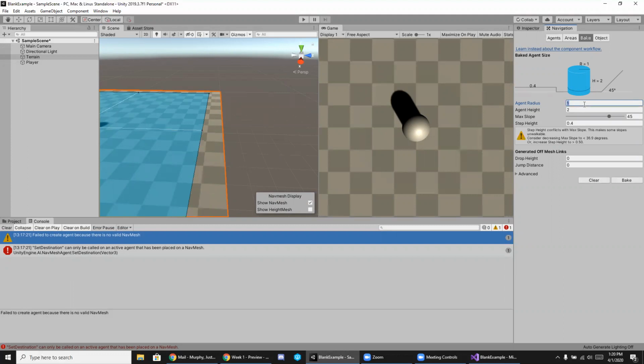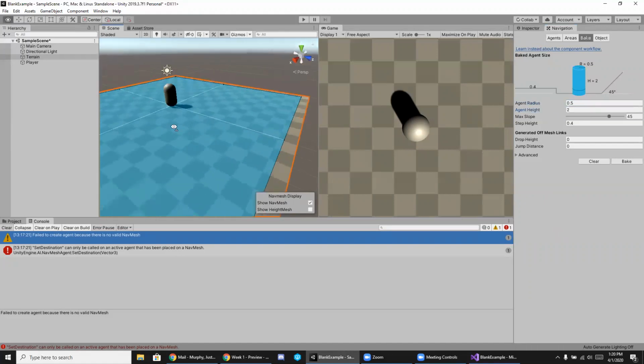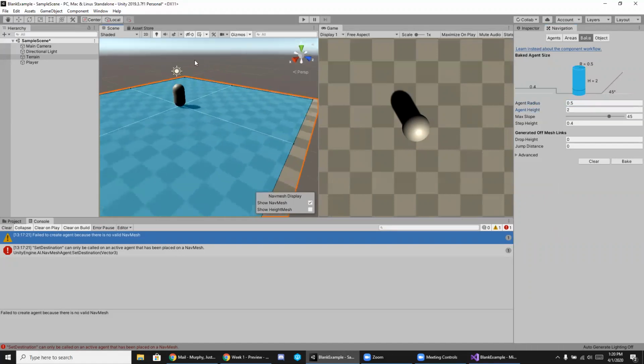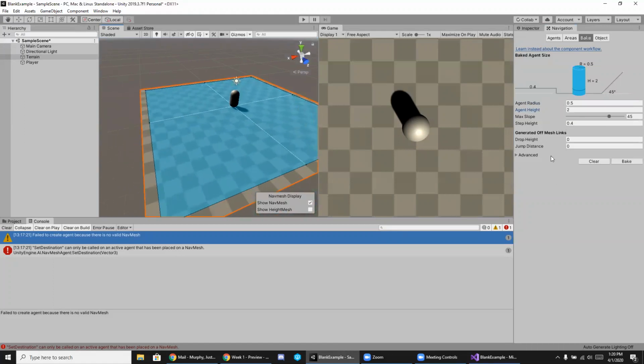So we'll leave it at 0.5, but just wanted to show a couple of those options. You can change the height as well. So if you have some things in your level like a ramp going up and you don't want it to try and cross under the ramp before it can cross through, you can just adjust all the agent stuff right here.